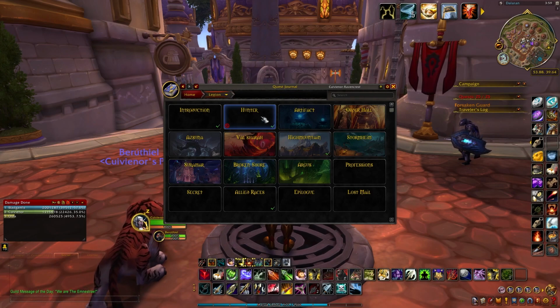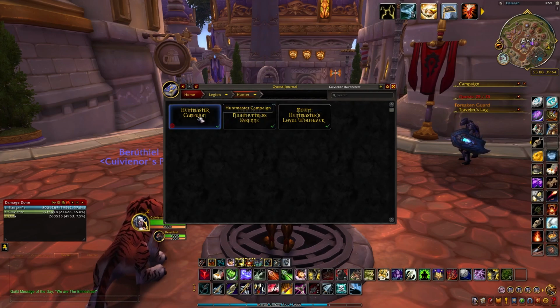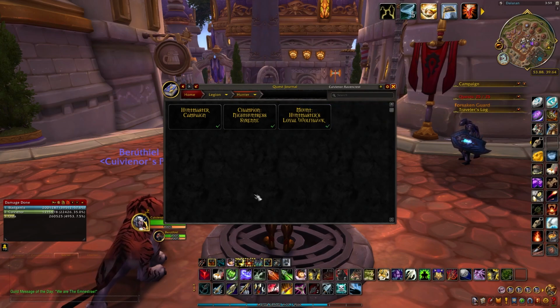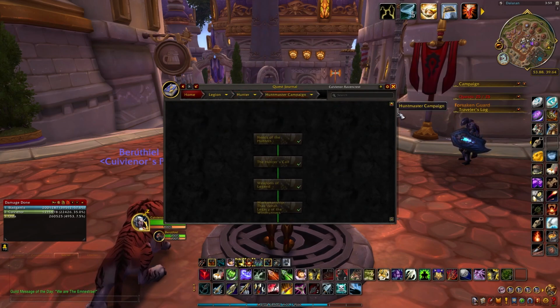When you're in the Legion module of BTW Quests, click on the pane appropriate to your class and you'll find three other panes that tell you everything you need to know about your quest progress. Note that some classes have more than these three panes, but all classes have these three. The first pane tracks the class campaign.